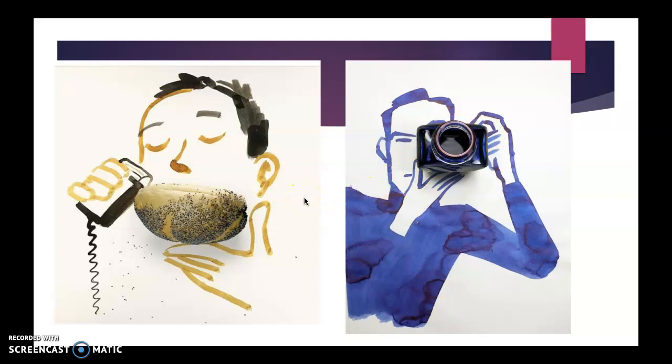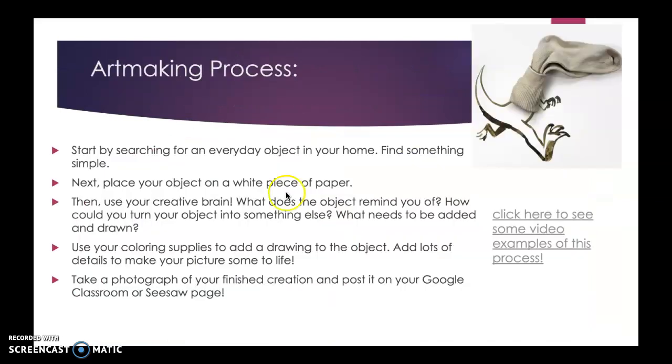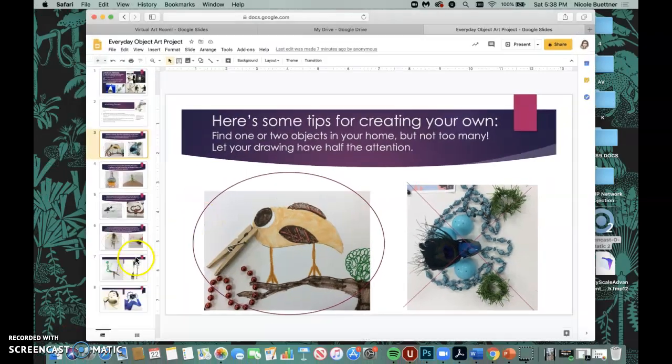All right, it is your turn to start. So let's remember the process. And if you need to see an example, click here in your assignment, find the slideshow, click here, and you can see some examples of some artists creating their own. When you're finished, post your finished photograph of your final creation in your Google Classroom or your Seesaw page. I cannot wait to see what you guys create.